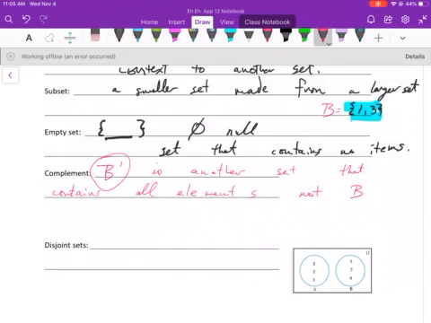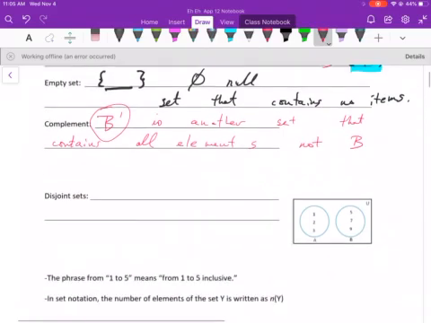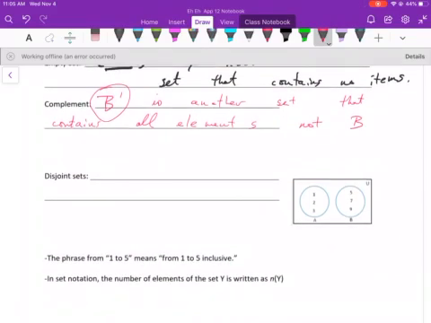All right. Good times. We're almost done with the definitions here. So here, the disjoint set. Now, what you'll see here in this picture is called a Venn diagram. Venn diagrams are incredibly important when understanding sets. They help us visualize what's going on.